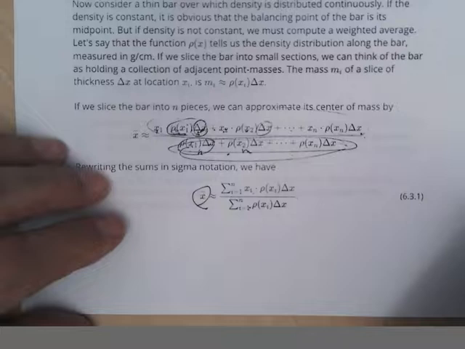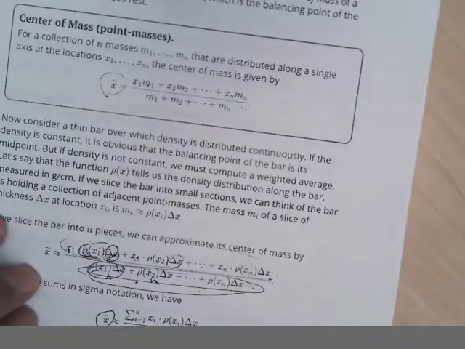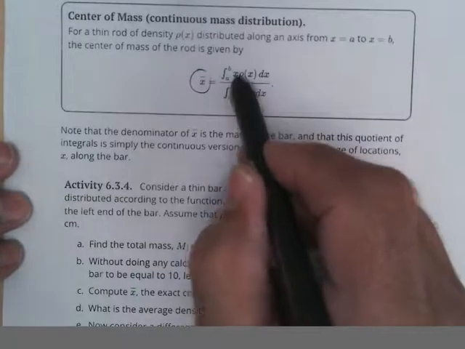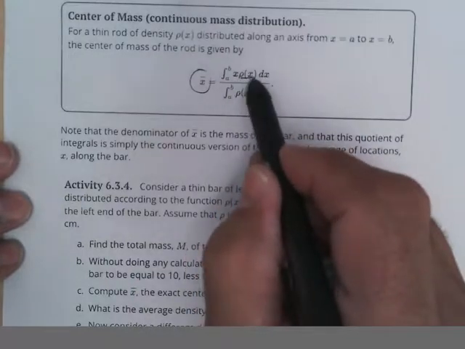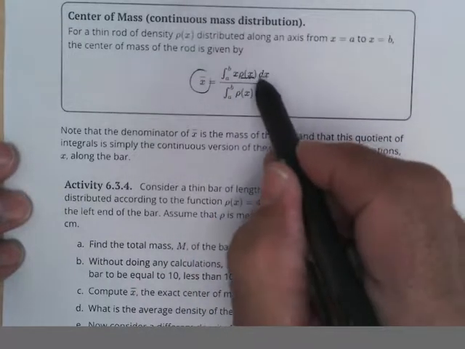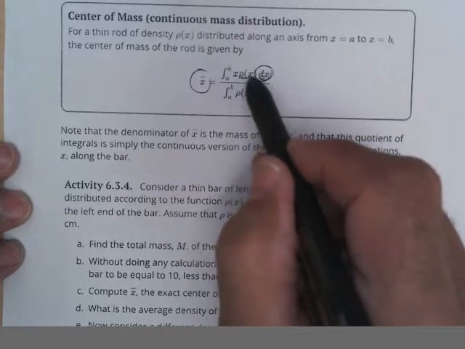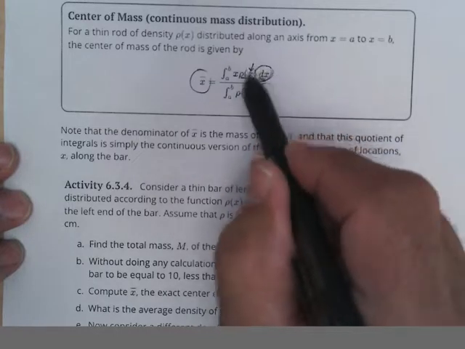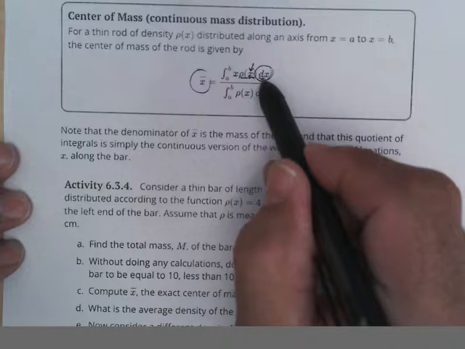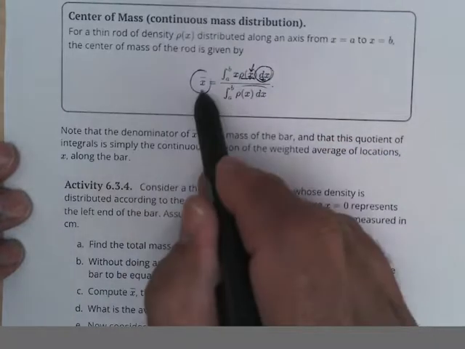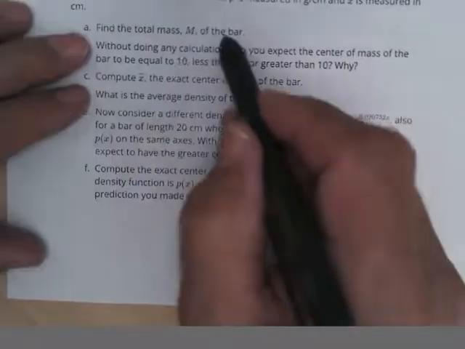Well, this is starting to look like what calculus does. And we get to this formula that says you can find the center of mass by taking the position times the density at that position times the volume at that position, dx. This is assuming density is in terms of a position, and this somehow has to get divided by the total mass, and we get the center of gravity. So let's see how that works.